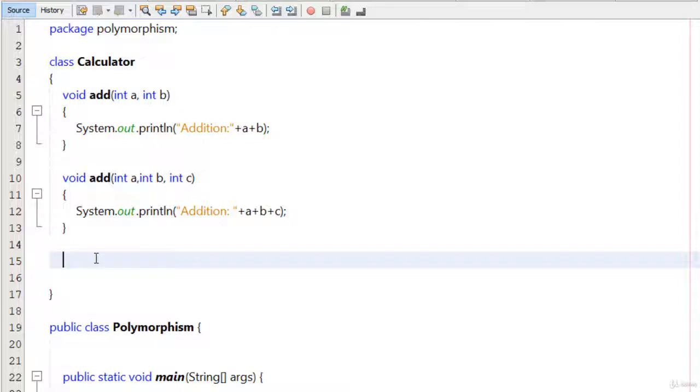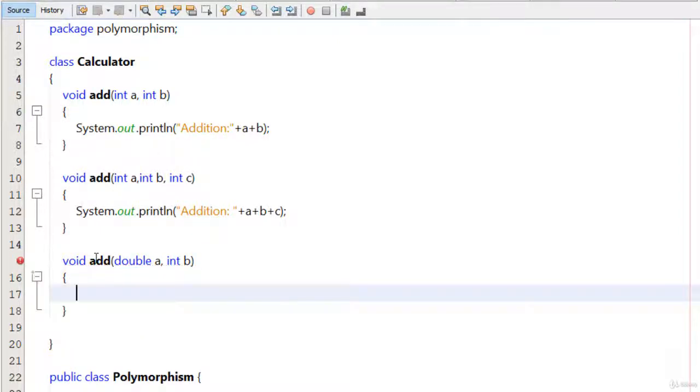Now again I am going to create a function. I type here void add. This time I am going to change the data types of the variables in the parameters. I type here double a and int b. Now simply I am going to print this on my screen.